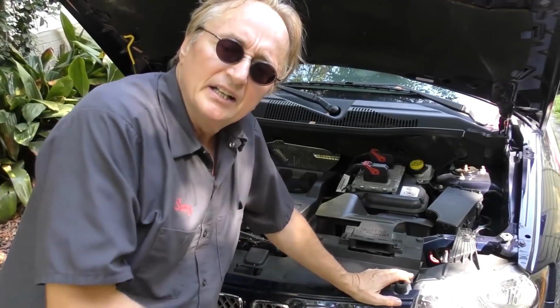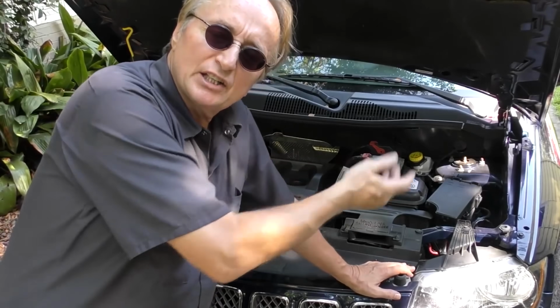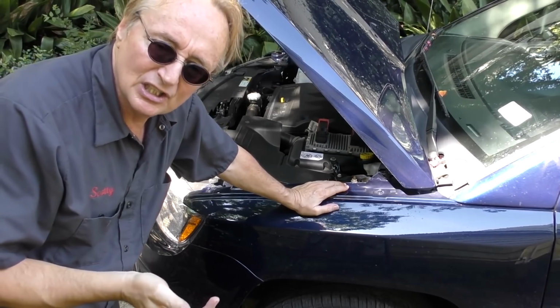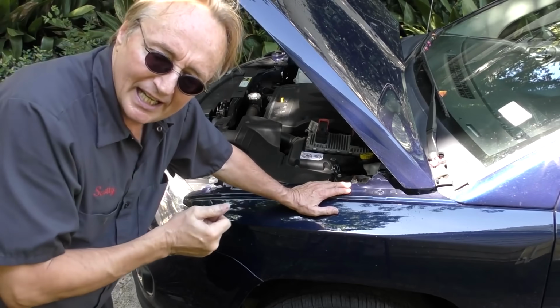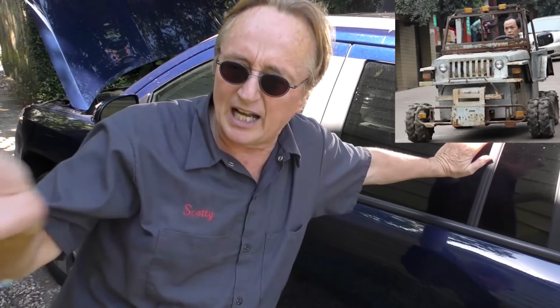These things, as I said, they don't have the acceleration, and this is the bigger engine. This is the 2.4. They make a 2-liter that's even slower, and with all the weight that it's pulling around with the 4x4 system, it just is not a zippy vehicle to drive around, and at the same time it gets pretty crappy gas mileage. So you're really not getting the best of either world. It isn't particularly fast, and it doesn't get good gas mileage. It kind of makes me wonder what their engineering design was behind this thing, other than just another one of Fiat Chrysler's ideas of, oh, let's make something that looks cute, see if we can rush it out and sell it to people.